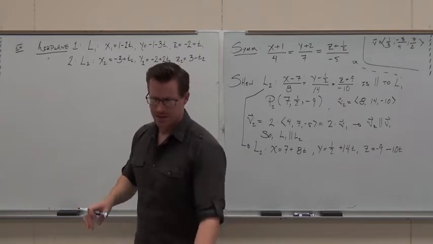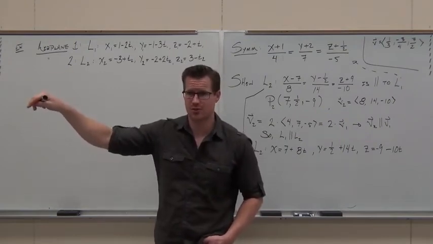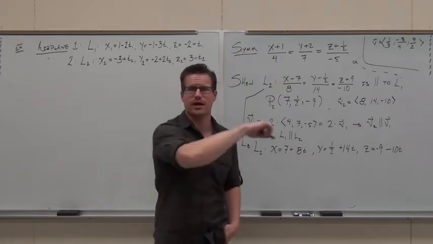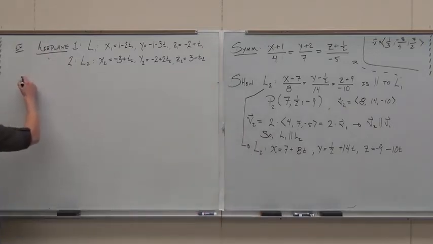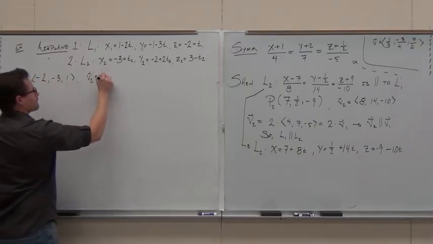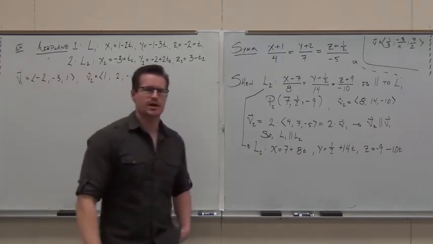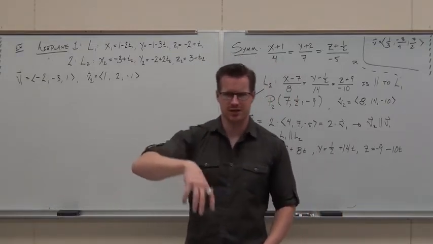What I want you to do: write down the direction vector for plane one. I want you to write down the direction vector for plane two. This is not just trivial. Make sure you can write down the direction vector for plane one and the direction vector for plane two, and I want you to check whether the lines are parallel right now. Go for it. I'm going to do it on the board as you're doing it, because you should all be doing it on your own. Lines are super nice because they have the points and they have the direction vectors built in. Just don't mix them up, okay? Don't use points for direction vectors and vice versa.